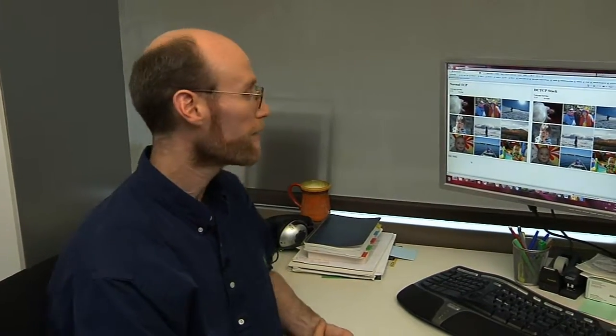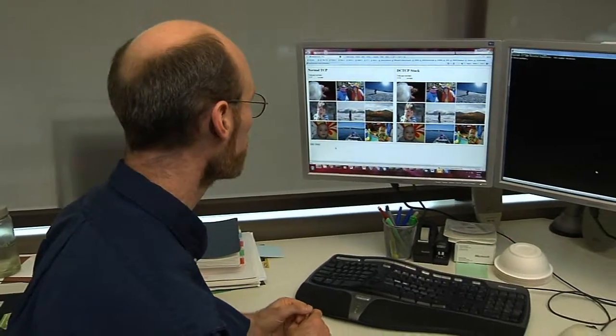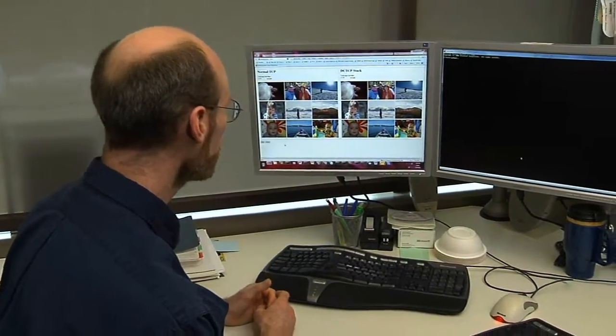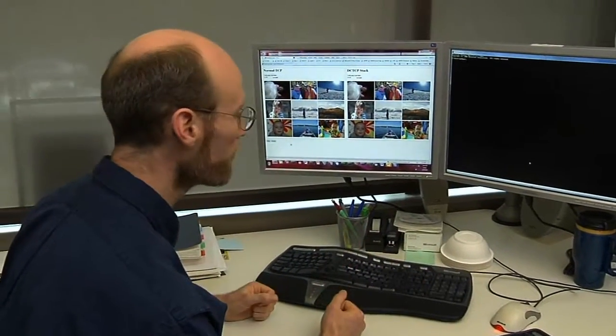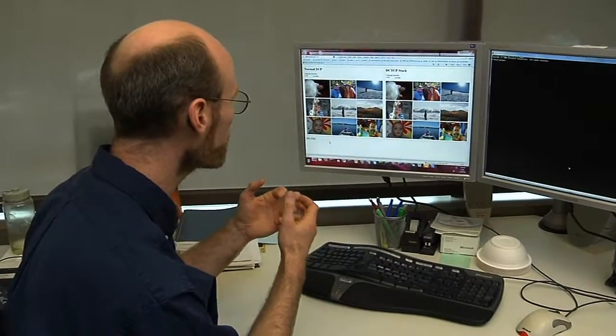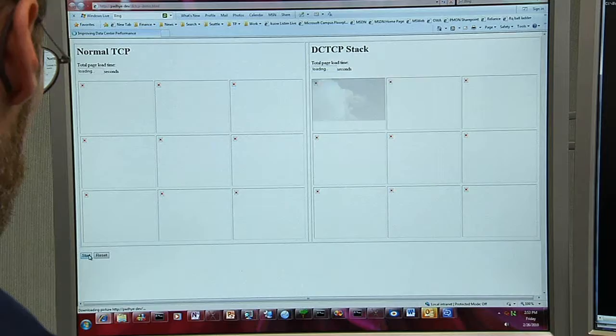So for example, what I have on screen right here are 2 web pages that might come from a social networking site. To decide what picture should be shown to me, I'm going to send a request into the data center that's going to be farmed out to lots of computers which are going to decide what's the most relevant information to send to me. All that information is going to pour back into the one computer that has to figure out which pictures to show to me, and information can be lost in the process.